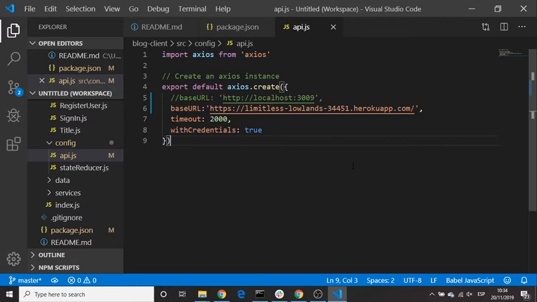This is the server. So the URL of the server is this one. Okay? So this is what you need. And it's running without the posts. You need to take just the base URL, without the posts. Yeah, just copy that. Copy that link, go to base URL in your config/api.js and replace your localhost.